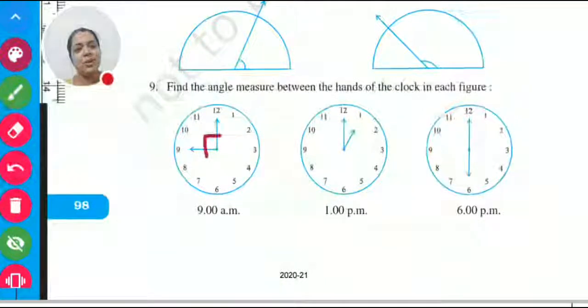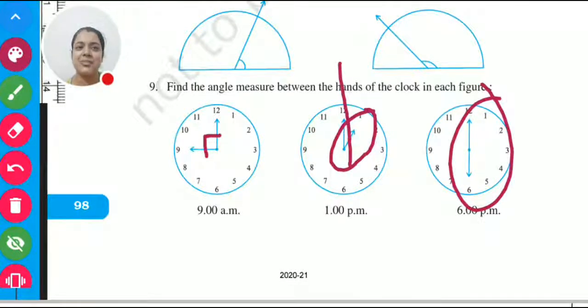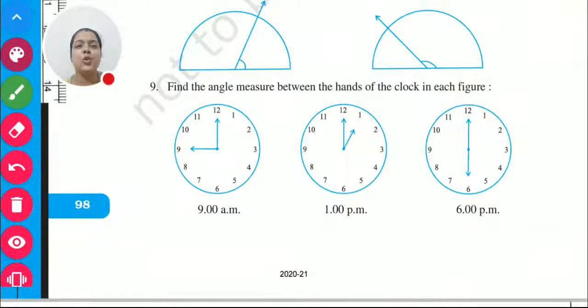Then you go for 12 and 1. Then this one will be the base and this will be the main. Then we can go for it. Here as it is very clear that it is a straight angle, right? So I think till now it is almost clear to you all, right? If it is completely clear, that's very good.